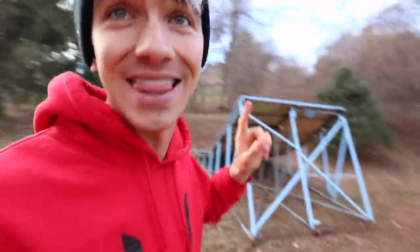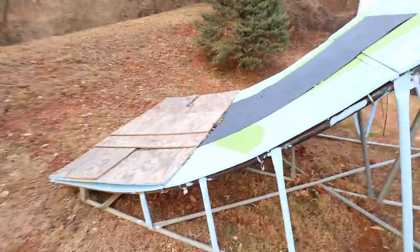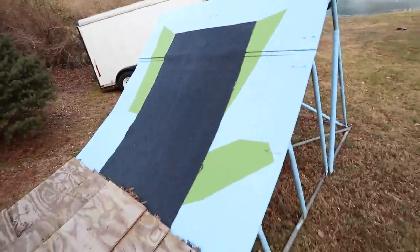And if that's not big enough for you, Sharers, check this out. We have this jump that's basically taller than me. It is absolutely huge. This is the Share the Love jump. It's got the Share the Love logo on. It's covered up right now with carpet. But Carter uses this to do backflips off of. Insane tricks. If an RC car went off this, the RC car would fly so high in the sky, it would be crazy. But we gotta find a car that's strong enough for it. Will this RC car be the one? I don't know. Let's test it on the first jump.